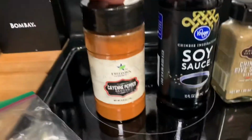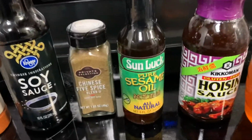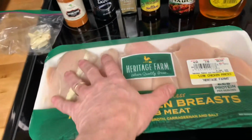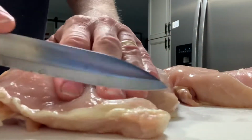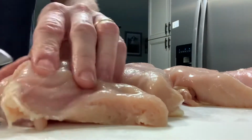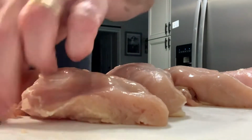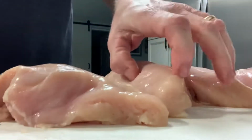Got garlic, cayenne pepper, soy sauce, Chinese 5-spice, sesame oil, hoisin sauce, and honey. Okay, now I'm just gonna chop up my chicken. That way I can marinate it. I'm gonna cut these pieces of fat off there too, set them aside, well, toss them. Just gonna cut this into nice small strips, cutting the fat off of there.